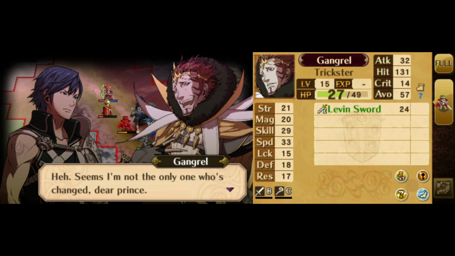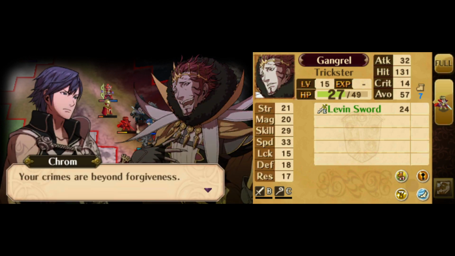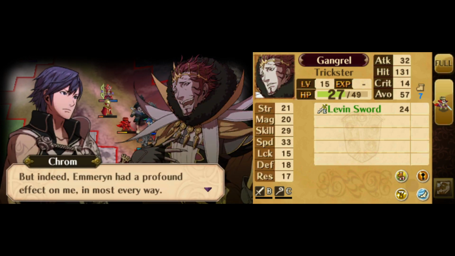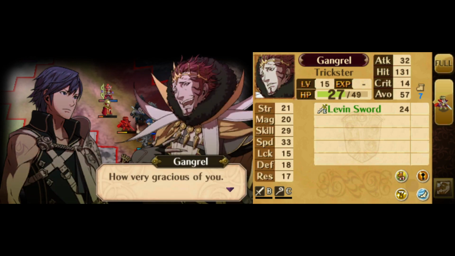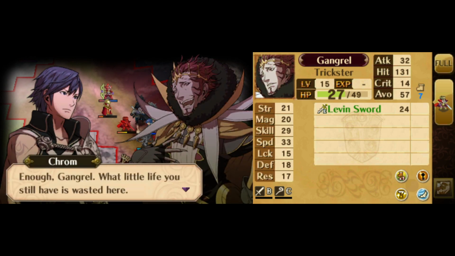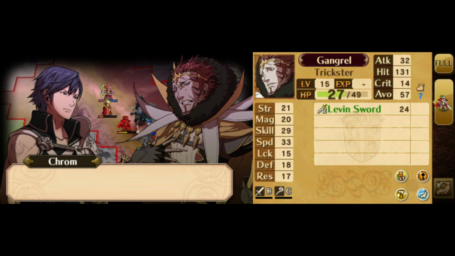Seems I'm not the only one who's changed, dear prince. Days past, you would have sheathed your blade in my chest by now. Perhaps you're less of your father and more of your sister than I thought. No. Your crimes are beyond forgiveness. But indeed, Emmeryn had a profound effect on me, in most every way. My only charge now is to save this world. I have no time for a vendetta. How very gracious of you. Enough, Gangrel. What little life you still have is wasted here. I can offer you a higher purpose. You could fight for us. Now who's the Mad King?